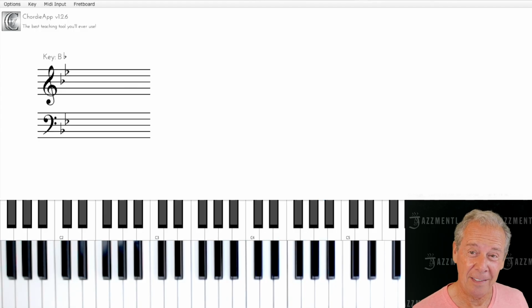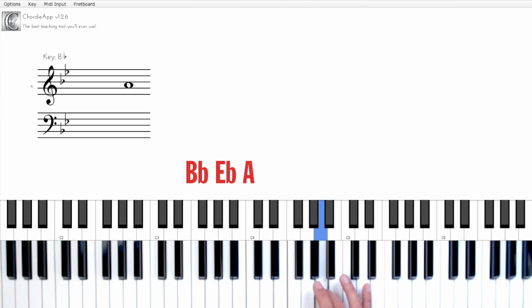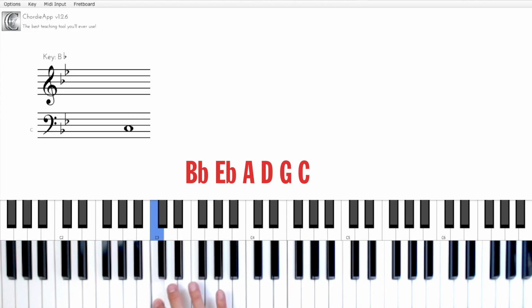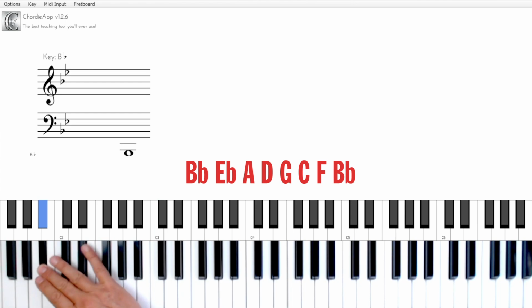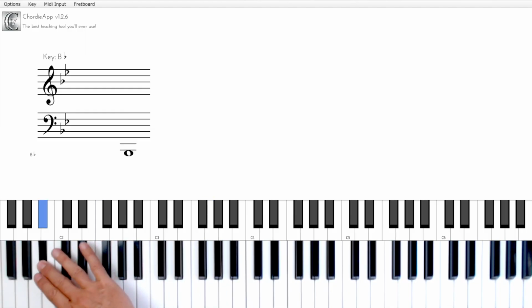So if you cycle through that scale in fifths by going down a fifth each time, that's what we call the cycle of fifths. Start with the root, go down a fifth, we get to E flat, go down a fifth, we get to A, not A flat because A flat's not part of the key. Then we get to D, G, C, F, and then back to B flat. That's the cycle of fifths. Let's count through that. This is the first note. 1, 2, 3, 4, 5, 6, 7, and back to the root.